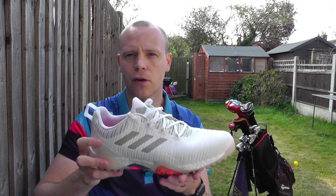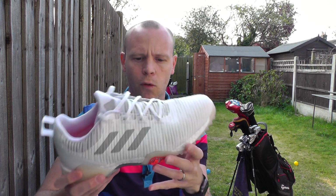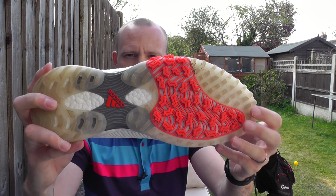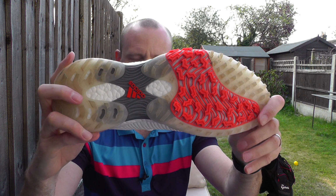Because when you hit a golf shot, you're not just keeping your shoes flat and standard, you're twisting, you're moving, you're rotating all the way through. So they've said that the more different angles and points of contact in different directions that you can get, the better it will be in regards to providing grip during your golf swing.